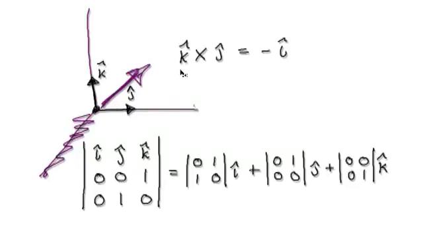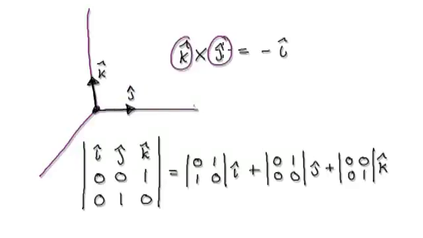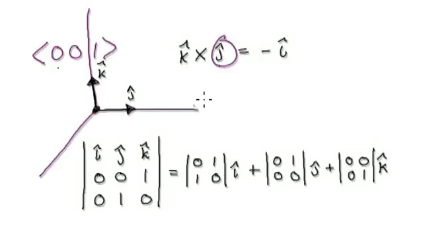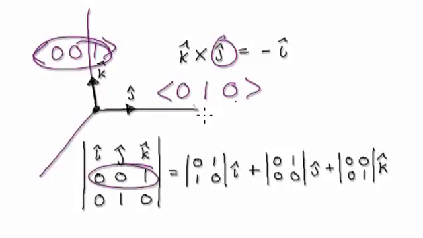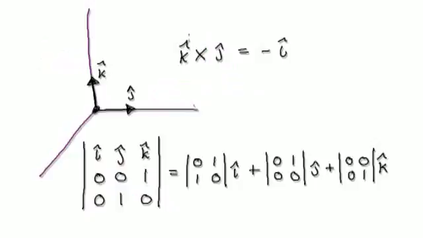So now let's put it to the test. We are trying to get K and cross it with J. K will be this vector here. Unit vector K will be 0, 0, 1. Vector J hat will be 0, 1, 0. So now this vector here is this, and this vector here is this. Let's cross it. We are trying to get K cross J.